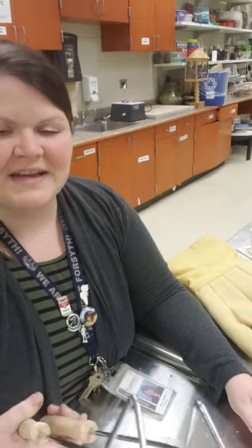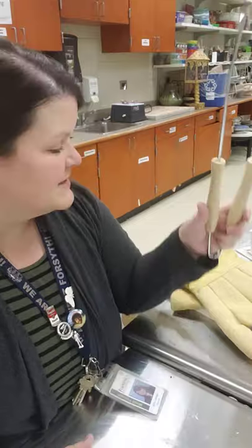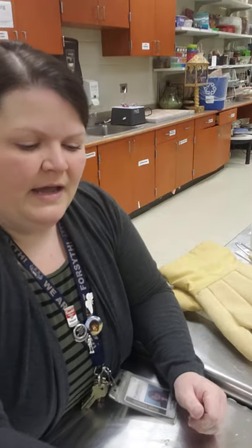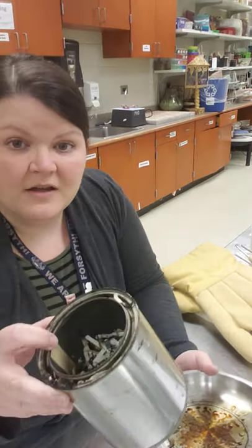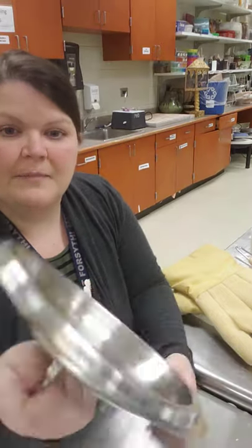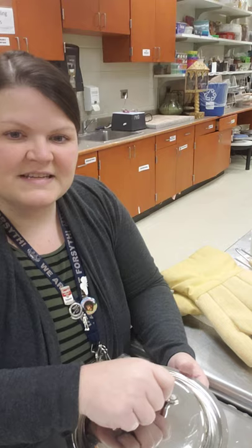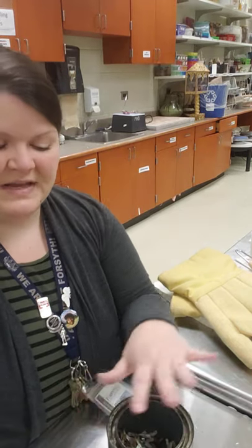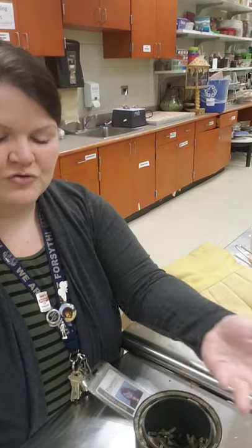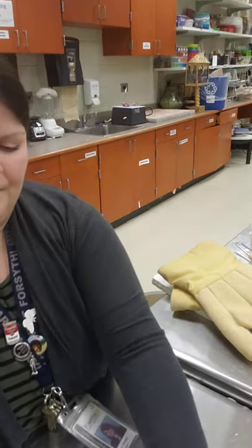I also had some kitchen serving tongs that worked fine. You need safety glasses and some sort of metal can — like a big coffee can. This one had a plastic lid so I'm using a metal pot lid instead. If it doesn't make a tight seal, you can use a damp towel draped over the can and then put the lid down on it to help keep the smoke inside — just like with regular Raku when you're doing a reduction atmosphere.